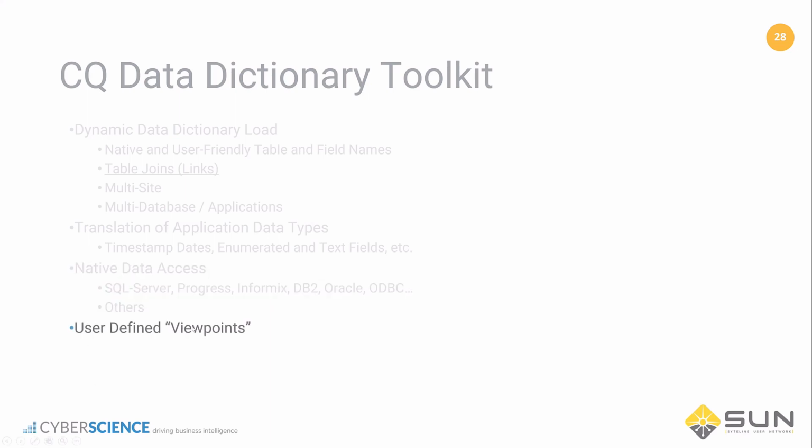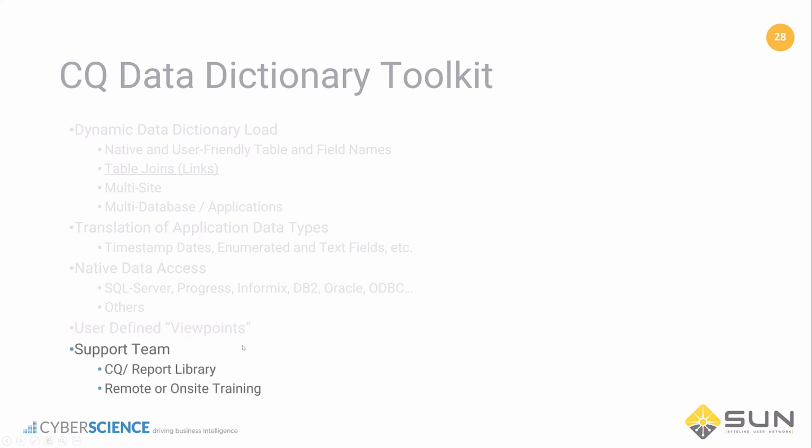We also have this kind of unique construct. We call it a viewpoint within the dictionary. And you can have as many viewpoints as you want, but you may set it up where the salespeople see exactly 0 CSI tables. All they see are some ECQ data marts and cubes. They don't see any of the native tables. Somebody in purchasing might see 5 or 10 tables. Somebody in finance may see 100 or 200 tables, but they don't need to see all 1,800 tables in SyteLine 10.